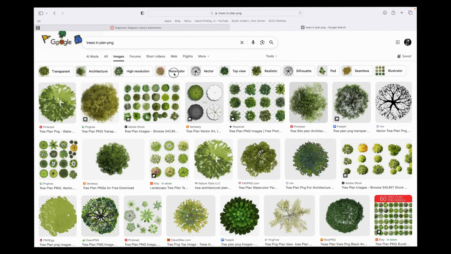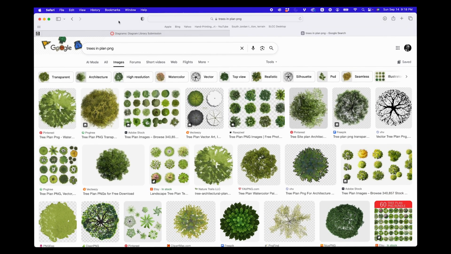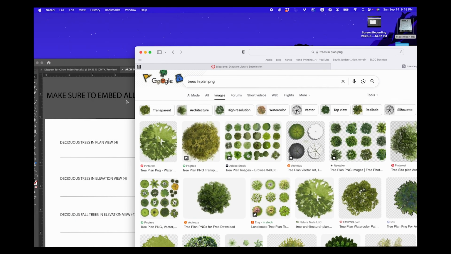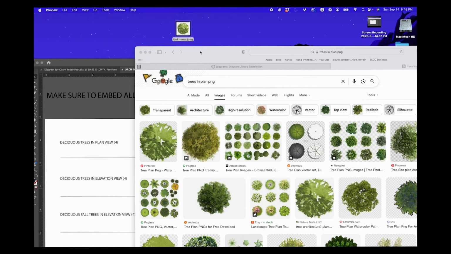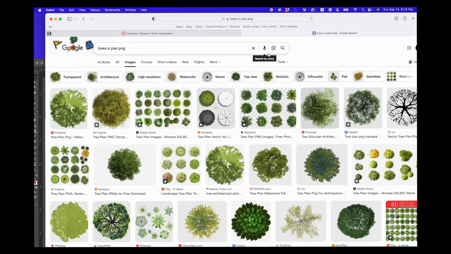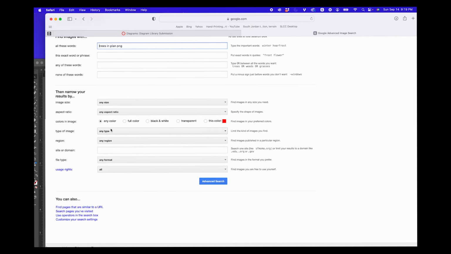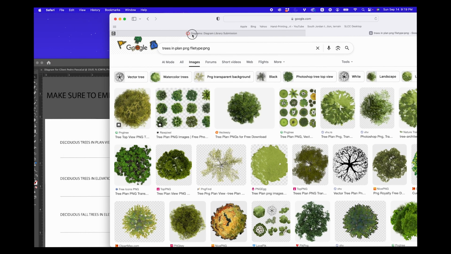And then what you'll do is you'll simply drag and drop these from Google onto your desktop. And I call this the catfish phenomenon. So if you were to drag and drop this right here, that looks like a PNG because it has that transparent background that usually signifies that there's nothing in the background. However, if I open it, I can still see it. And to prevent that from happening, unfortunately it does happen, I can go to Tools, Advanced Search, and then underneath where it says File Type, I can change that to PNG. That won't completely solve the issue, but it will greatly reduce the amount of catfish I get.